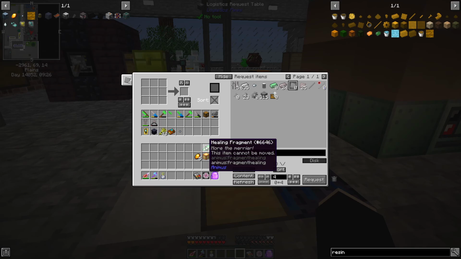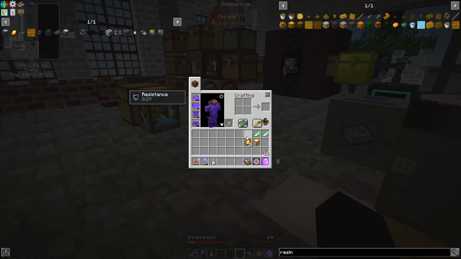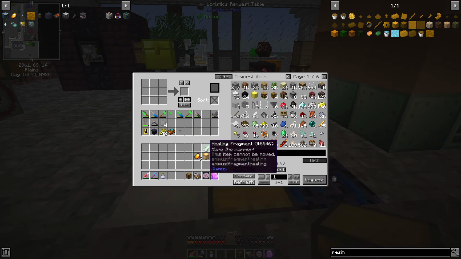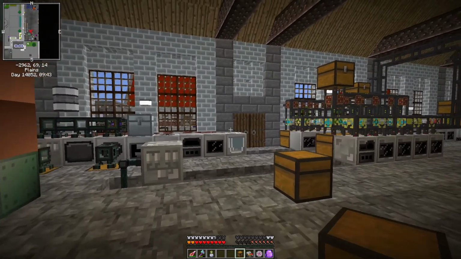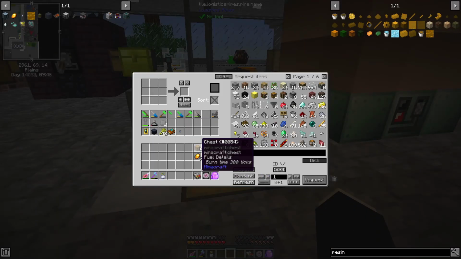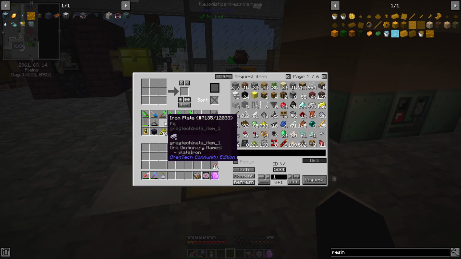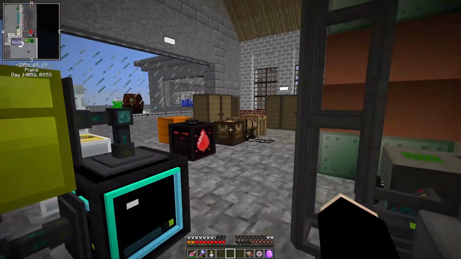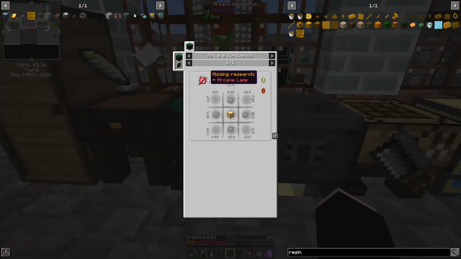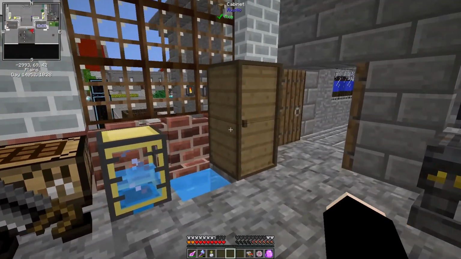Oh yeah, this is the trick. So they can't be moved. If you look at this, I can't pick them up, I can't drop them with Q, nothing. But if you have another inventory open, suddenly you can move them. So that's a bit of a bug. I'm gonna make 7 more and put them in a chest out there with the portal. Because if you have 9, you have auto regen, which of course is really nice. But first things first. Oh, I need to research the arcane lamp.